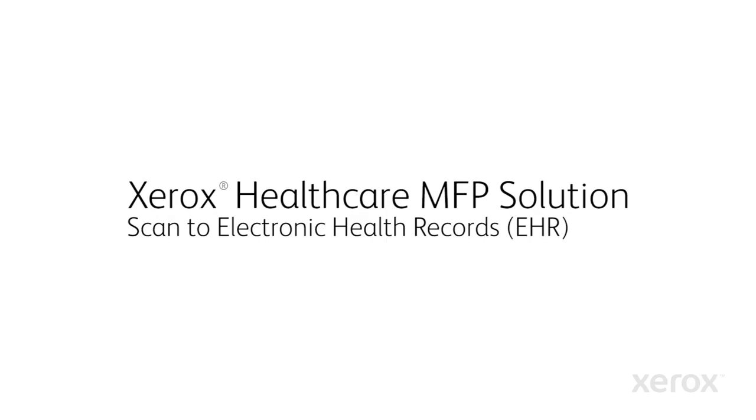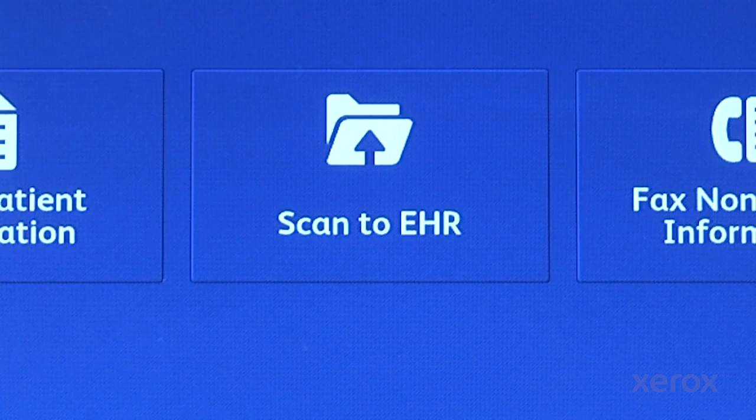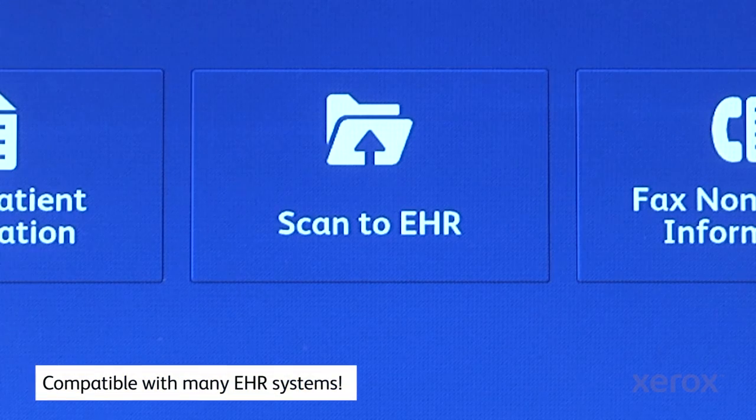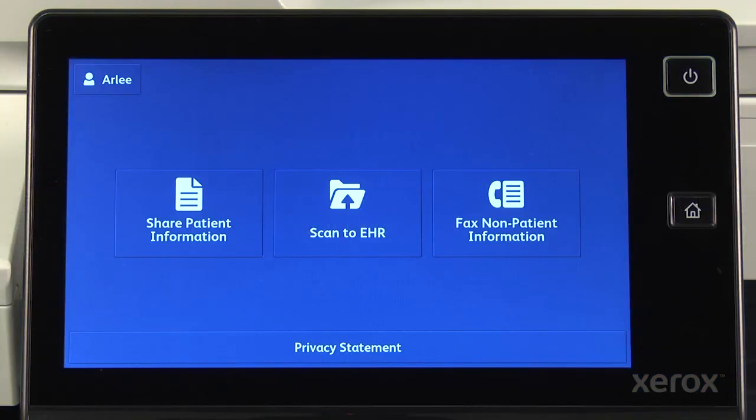Another time-consuming activity in our office is moving paper documents into our EHR. We can do it, but it's something that takes a bit of training and requires the person doing it to be in front of the scanner that we have at one of our desks. Now, anyone who can use a copier is enabled to move a patient document into the EHR. It saves time and helps us keep up with the paper that comes into the office. I'll show you how it works now.